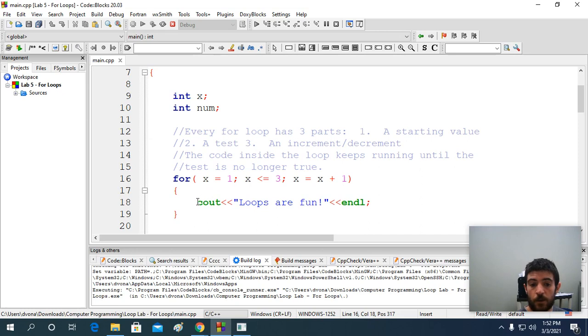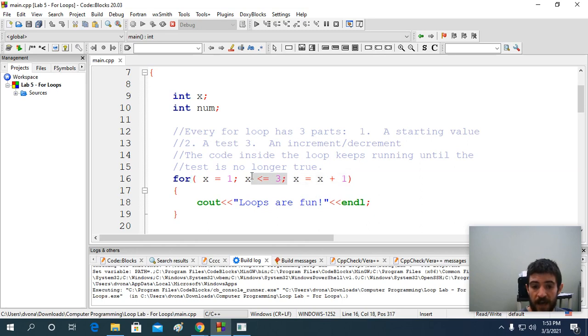So then we get to go inside of the loop and actually run this code. Now this brace marks the end of the loop. So after I run this code, I then go up and do my increment or decrement. So this is actually sort of the fourth thing in line. The first thing is this. The second thing is this. The third is the code inside the actual loop. Once that finishes, then we do the increment, and our variable becomes 2. All right, so this changes our variable to 2.